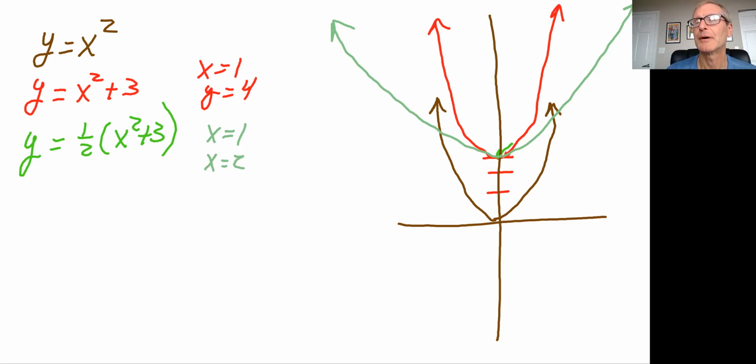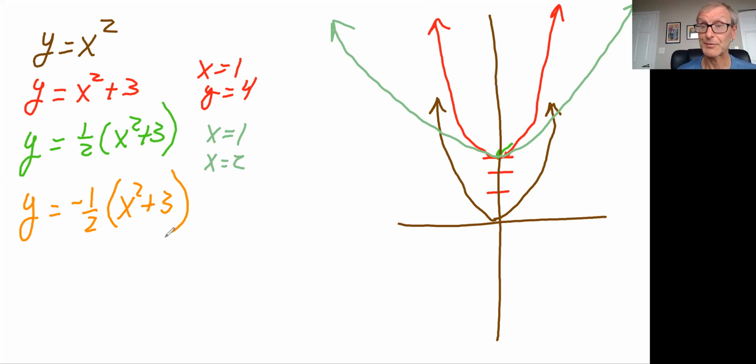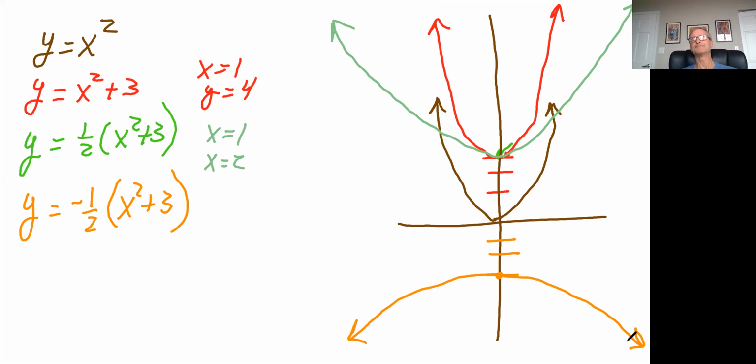And so let's do one more. Let's do a reflection. Let's pick one more color. Let's try orange. So let's now reflect. Let's multiply by -1. What does that do? That reflects it around the x-axis because it changes the sign of y. So we come down here, and instead of starting at +3, we start at -3, and again, it would be looking like the green one. So it would be out like that.